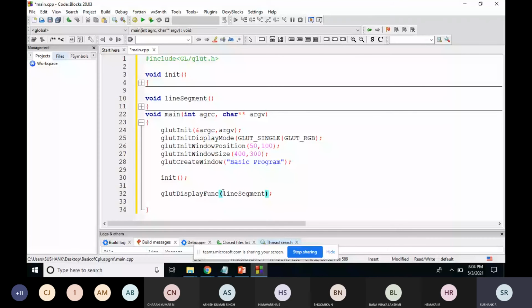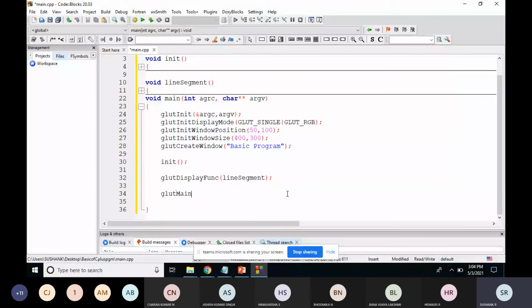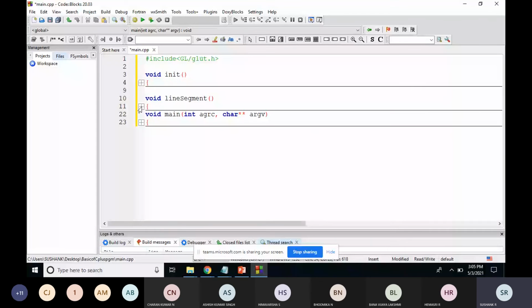After this, the last line. What should be the last line? Glut main loop. It's the last line. So this is a sample program to display a line. If you run this, you should get a line.